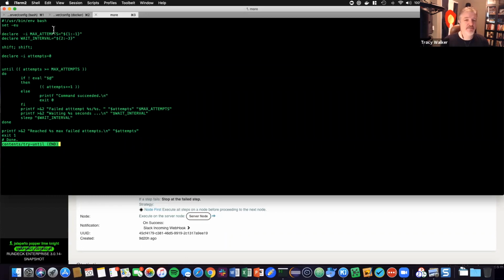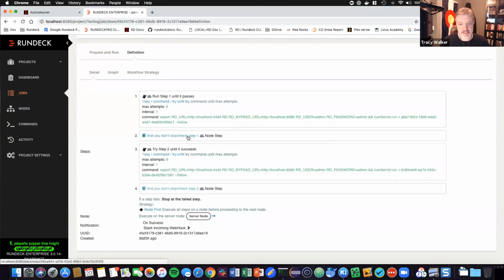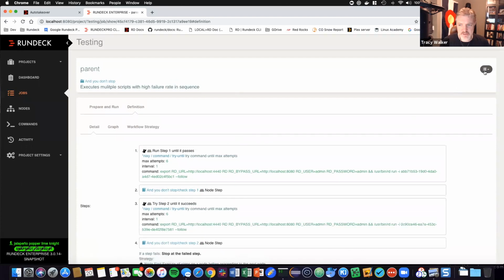So any script that you write, Python, Bash, whatever it is, you can create a plugin around that so that you can share it with different groups within your company, or however you want to share that particular script. And so it gives it this nice GUI. So here, let's edit this job so you can see what this plugin looks like.